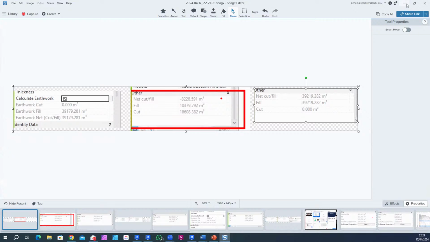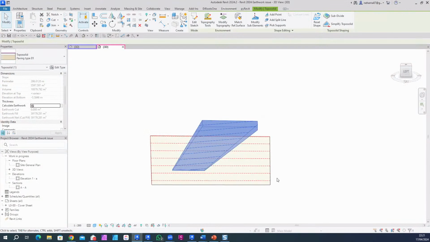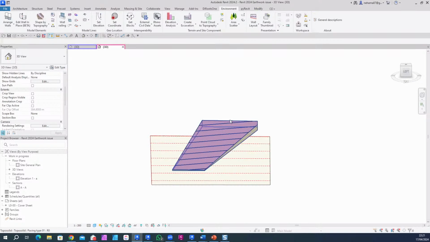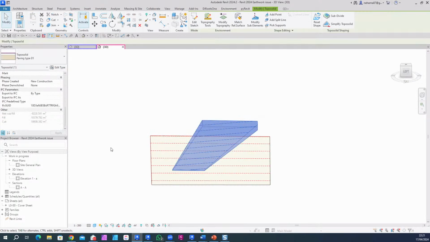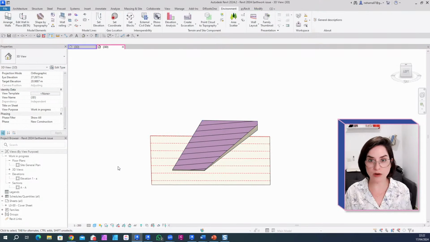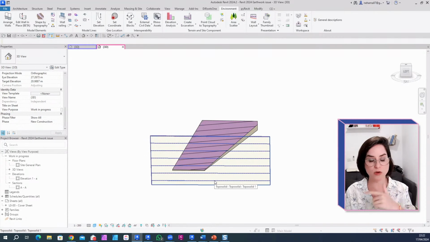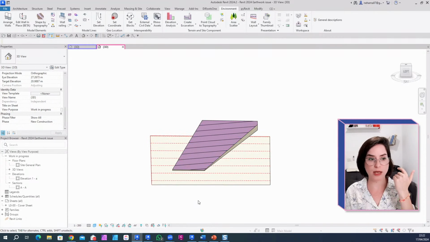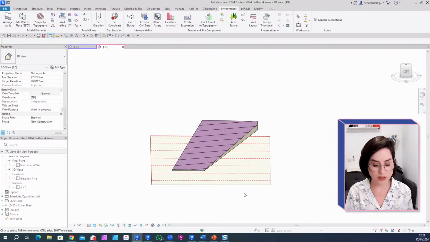I have to say that people who do still want to use the graded region feature and do still want to rely on Revit, it would still give you good results if you do not change the type and the boundary of your new toposurface from the existing phase to the new construction. Then you might still get good results in the earthwork calculation. However, I find this extremely unstable, because any minor changes that you would do to the type, if you split it, if you do anything to that, then it will mess up the results.